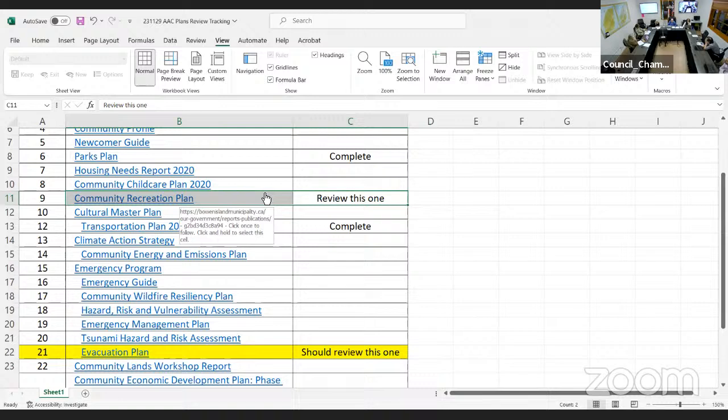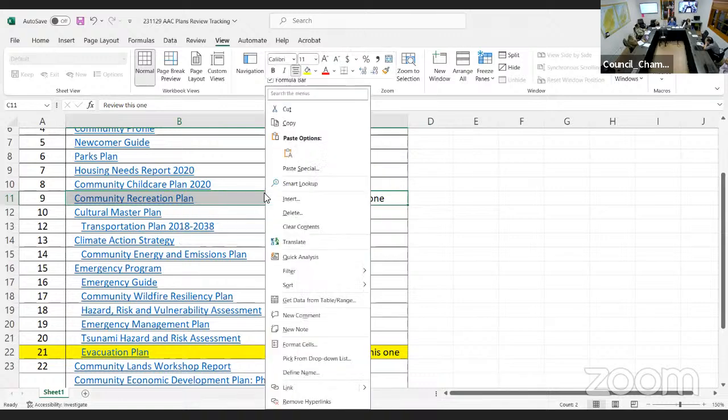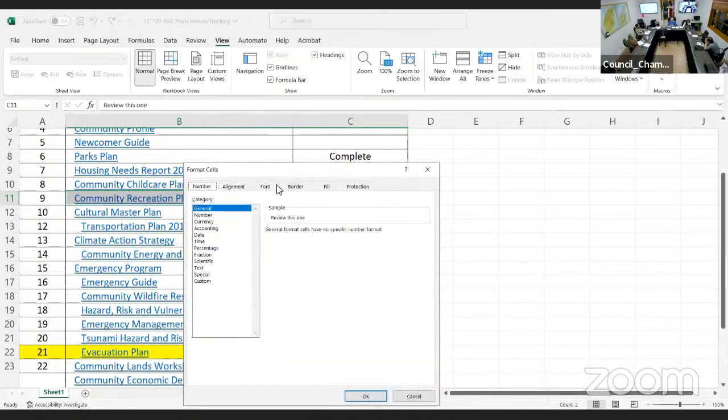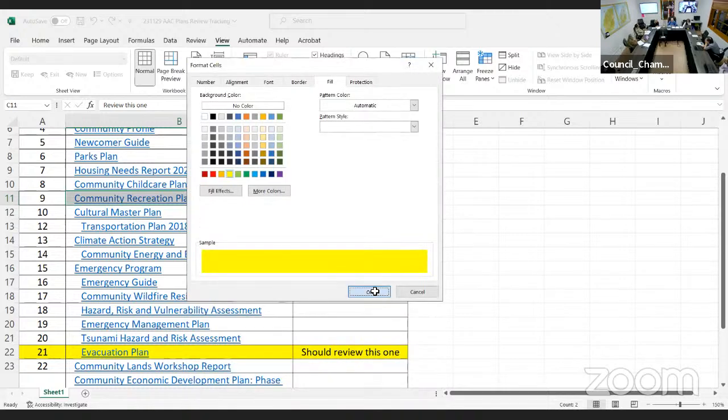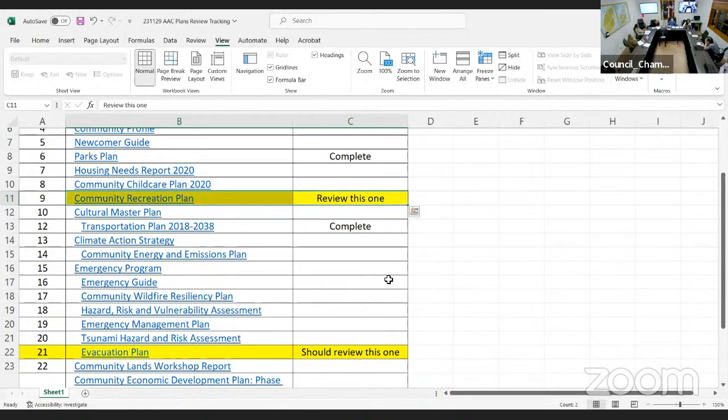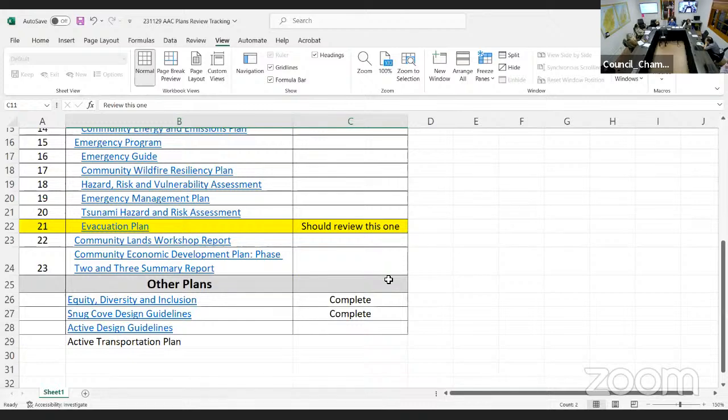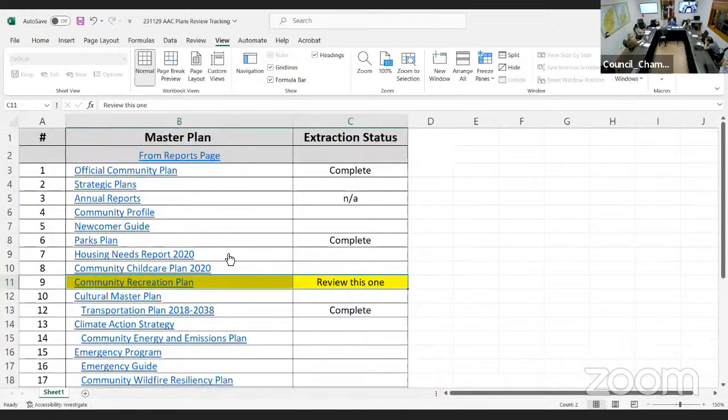I'm not sure. I kind of see this first pass as just get the document and search on the word accessibility and see if there are any hits. So it need not be studying it in detail. Yeah, I totally agree. Just to see, because there are several that could be. Well, let's just go down the list.